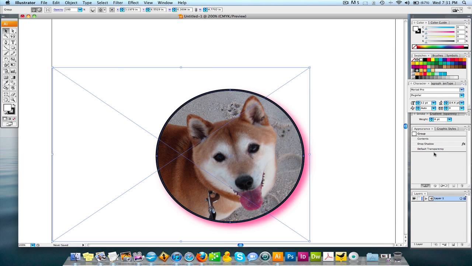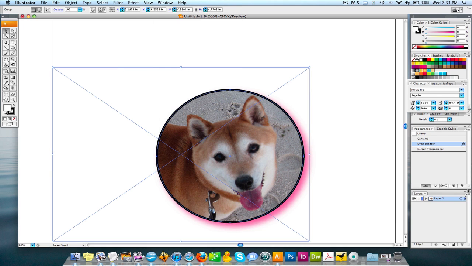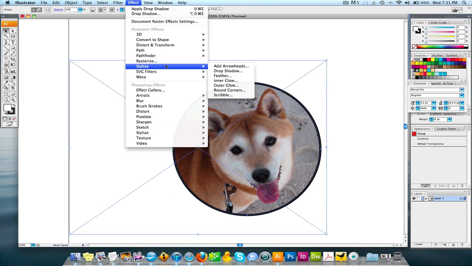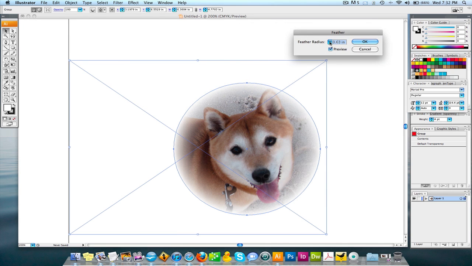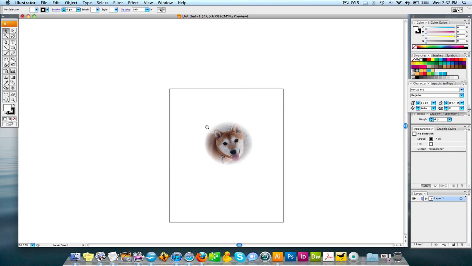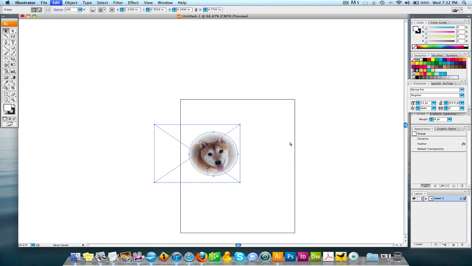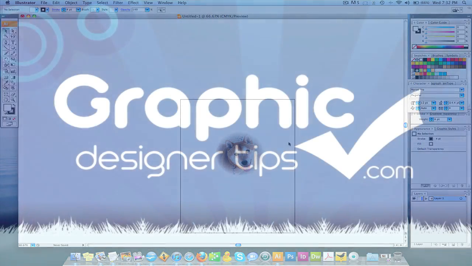The next thing we can do is come over here to the appearance window. If not, you go to window, appearance, and you can take that effect and trash it, throw it out for now. What we're going to do is a feather. What a feather does is blur the outside edges of this. So this gives a nice, soft, dramatic look to a photo, if you're making an invitation, or just a nice layout for a birthday card or something. Who knows? But these are the things that will come in useful for you in the future.